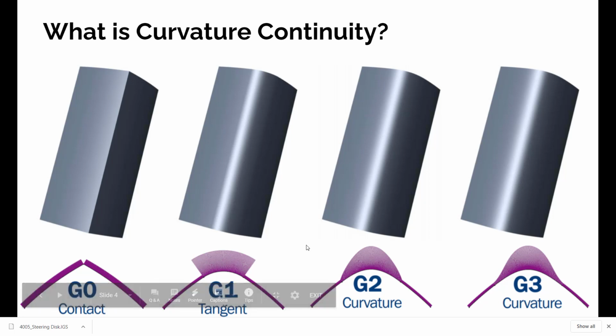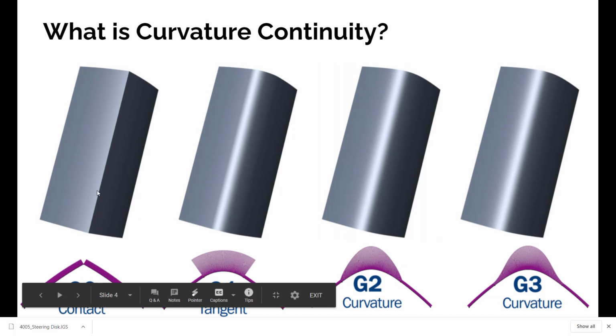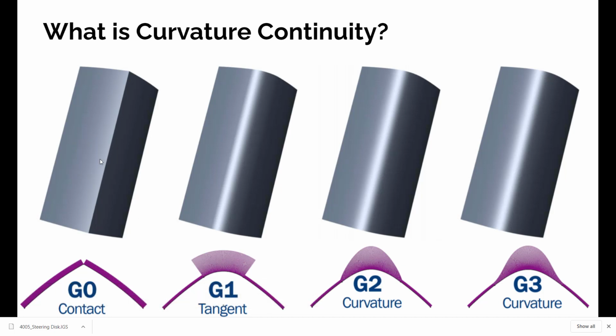When it comes to curvature, a lot of times you'll hear curvature continuity. In fact, I've talked about it several times just in the property manager when I've been setting up things like lofts and boundary surfaces. It asks me whether I want things to be tangent, curvature continuous, or contact, these first three. So contact, this one here, no curve.